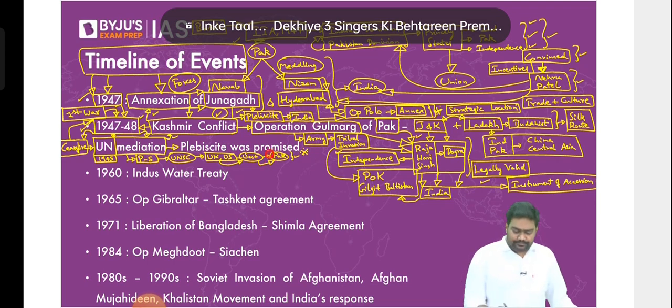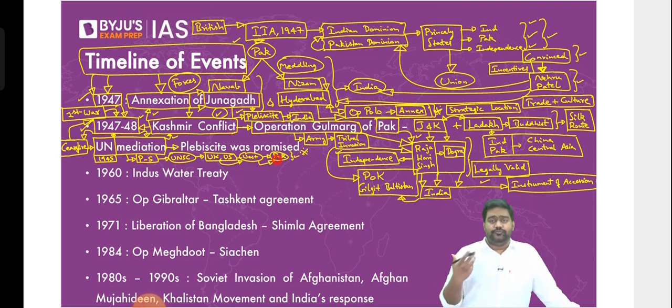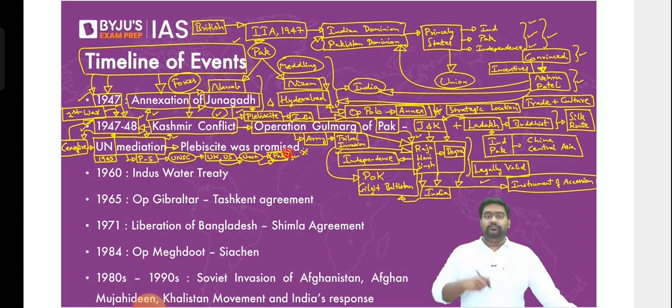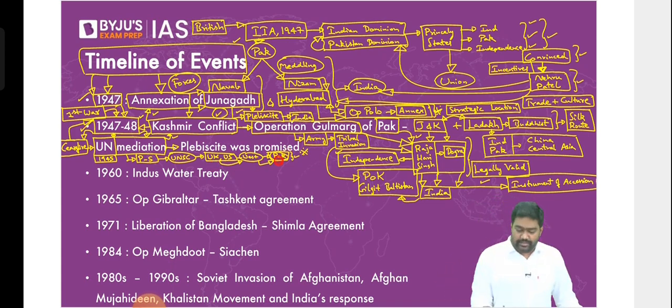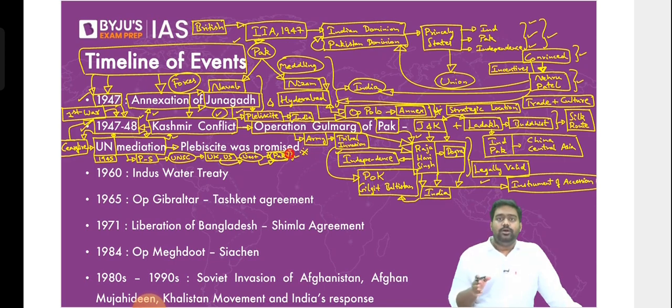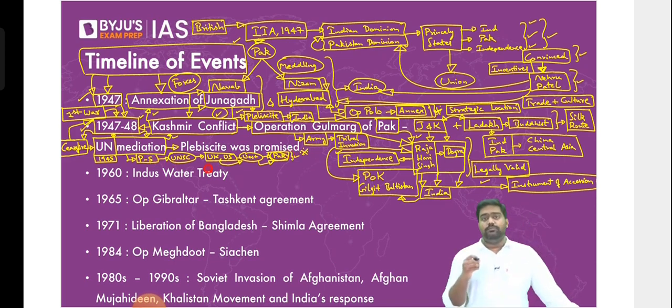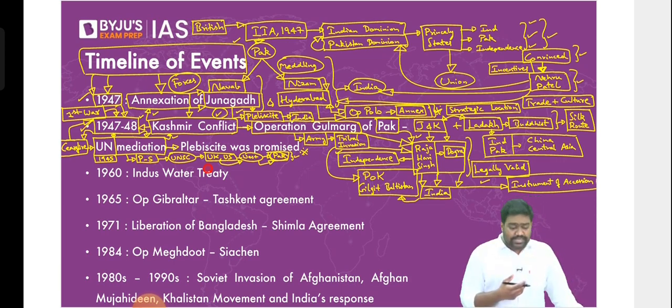And the UK had a vested interest to back and support Pakistan, because of course Pakistan was its creation. It was a British creation, right? Pakistan was created through a communal division, by dividing the Indian subcontinent on communal religious lines, and a religious state was created. This was a brainchild of the British Empire. So they obviously liked Pakistan, liked everything about Pakistan, and from the very beginning, Western countries had this inclination towards Pakistan. Also, Pakistan aligned with the Western countries during the Cold War, right? So at the UN, we saw that these countries were not being neutral, they were not being honest. So the faith we placed in the UN was misplaced.